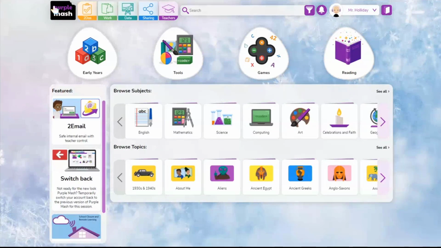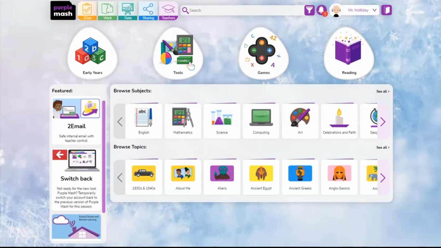So I'm going to now have a quick look at customizing work and setting customized work as to-dos. Here, there are many, many ways that you can customize work in Purple Mash. And obviously some of you that have used the program for a very long time know that you can create your own work by using the tools, and you can use 2Quiz, or you can use 2Publish, and you can use all of those kind of tools to make your own content.